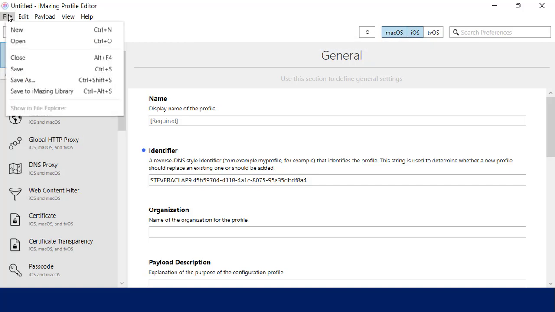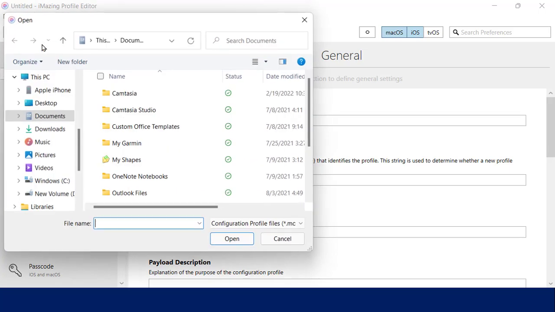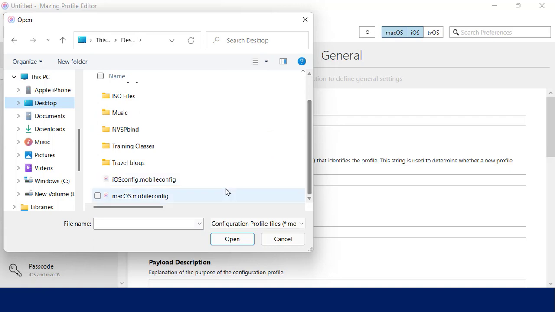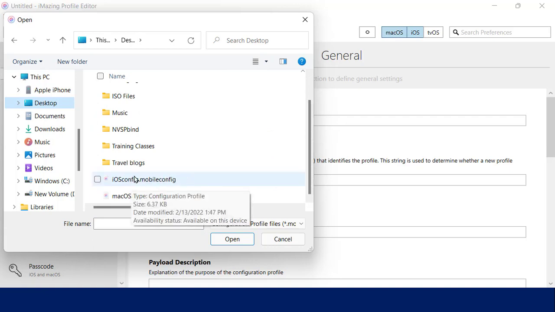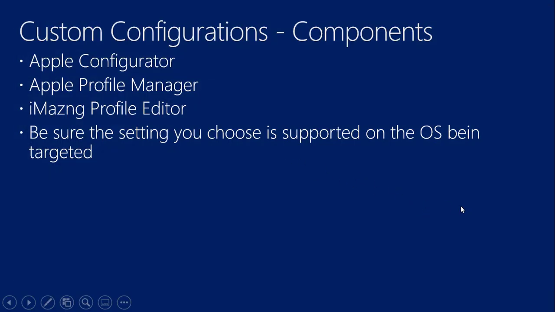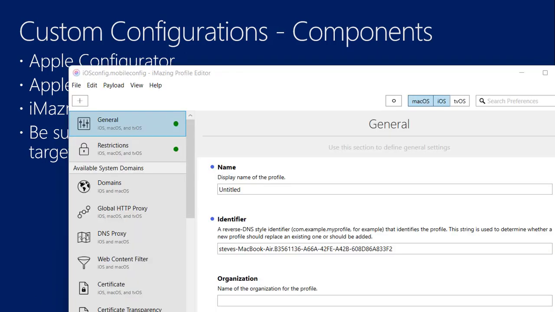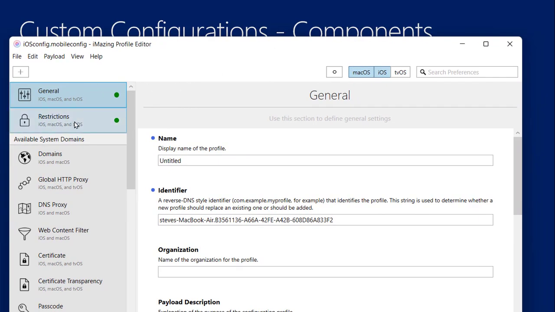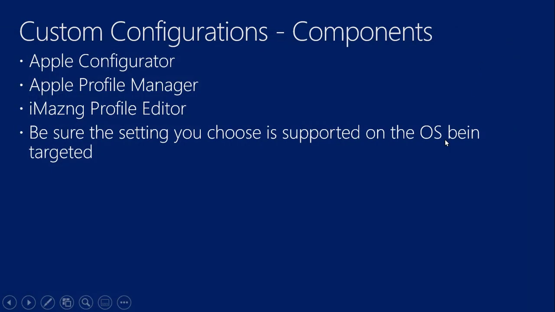And once you have that built, you want to save it out. I'm going to go ahead and open a file that I've saved so you can see the config area. So here's my mobile configs. I've got one for iOS. I've got one for macOS. I'm just going to open this up and you will be able to see the particular config. Well, did I actually cancel out of the tool? I think I might have. Let me open it up again. Oh, there it is. It just came up. Okay, cool. And these are my two areas of configuration, right? So I have device restrictions and general. So that's how I get my mobile config file that you saw me open, right?